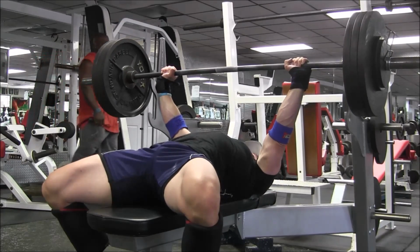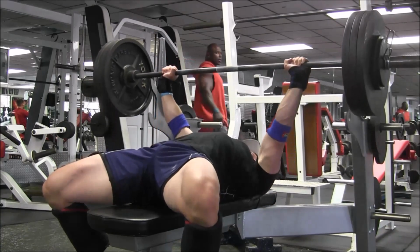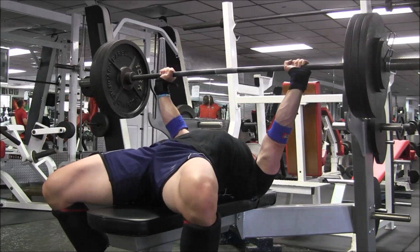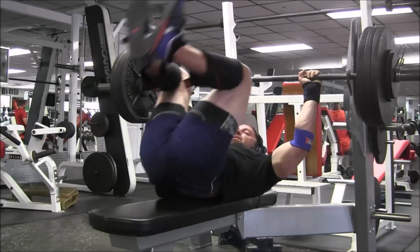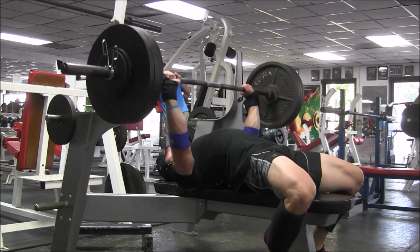It's been quite a grind. I mean, I've been going hard pretty much since I was prepping for Raw Nationals, so over 2 years now going real hard, and preparing for meets with meets in mind. And I think I need some time just to train and let myself recover. So here's bench.